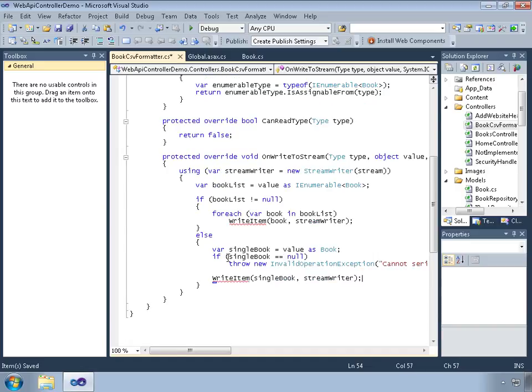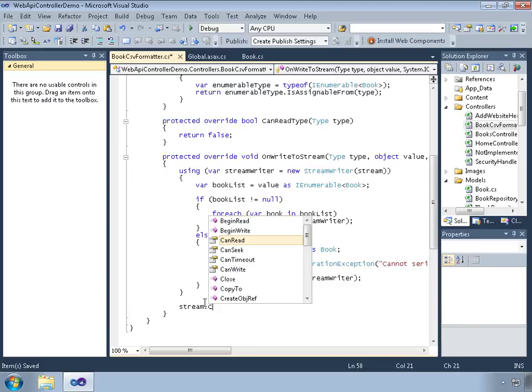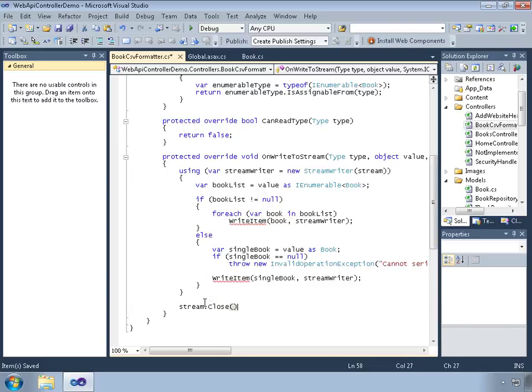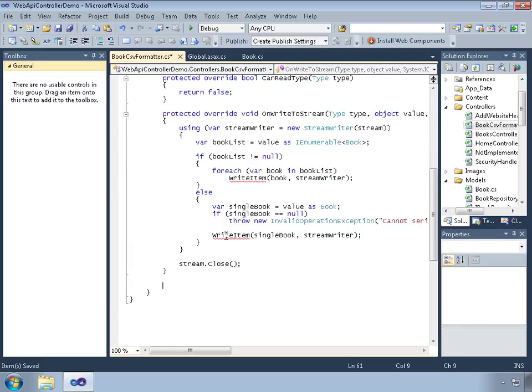Okay. Now, one of the things that we want to do before we send this off is close the stream that we received. Streams can be very expensive memory-wise, so you don't want to leave those open. The garbage collector would handle it for us eventually, but let's just go ahead and take care of it as soon as possible. Okay, so now we're going to come down to writing our helper methods.